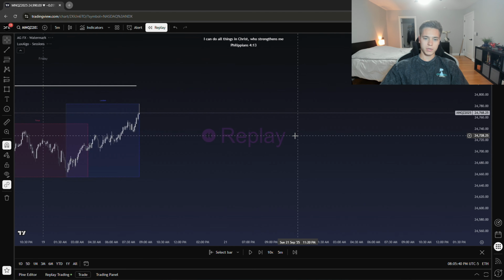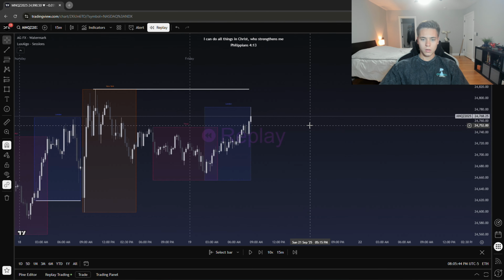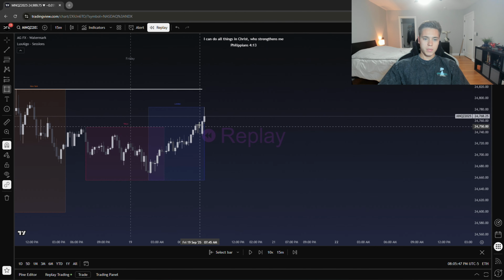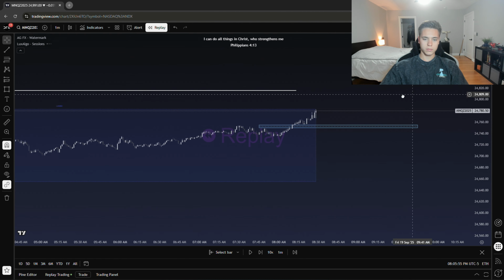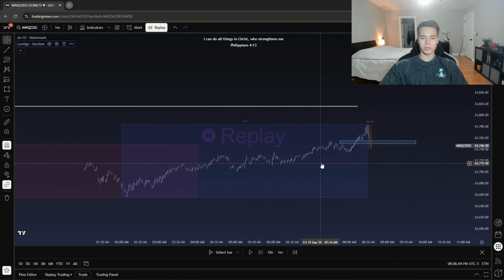Like if you take a look at the 5 minute, maybe like a 15 minute, we see a 15-minute imbalance right here. Fair value gap, kind of like a small fair value gap. Either way, it's still an imbalance. Let's see if price wants to retrace back into it for us. Go back on the 1 minute, and let's see what London or Asia or New York does. I'm sorry. All right, we make a move down, making a retracement back into this entire imbalance right here.